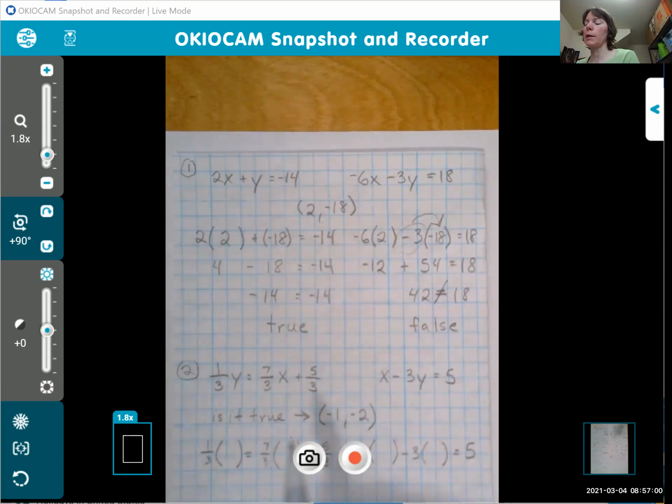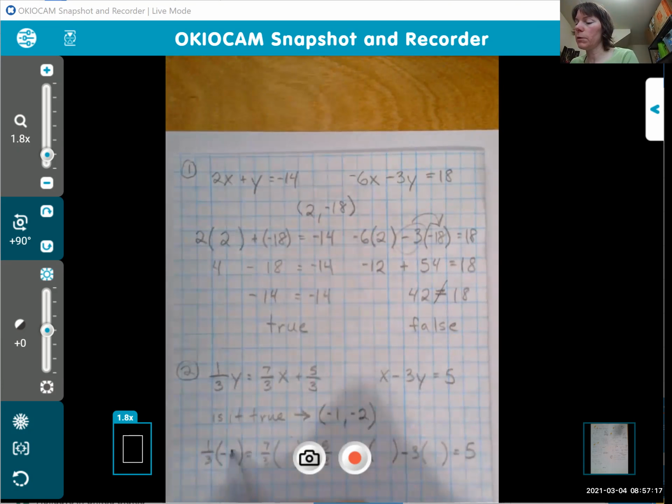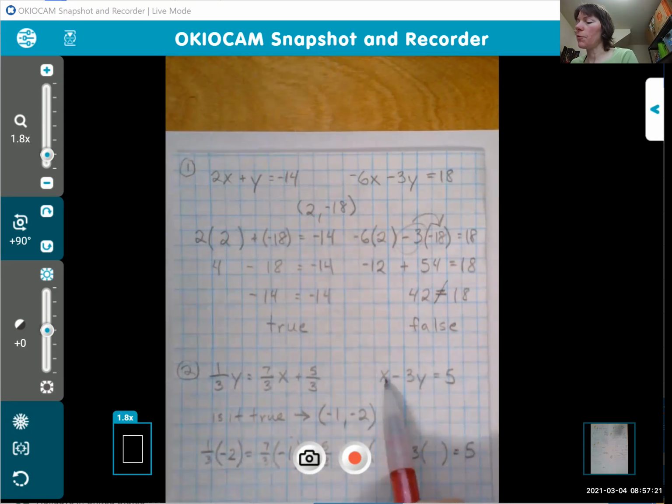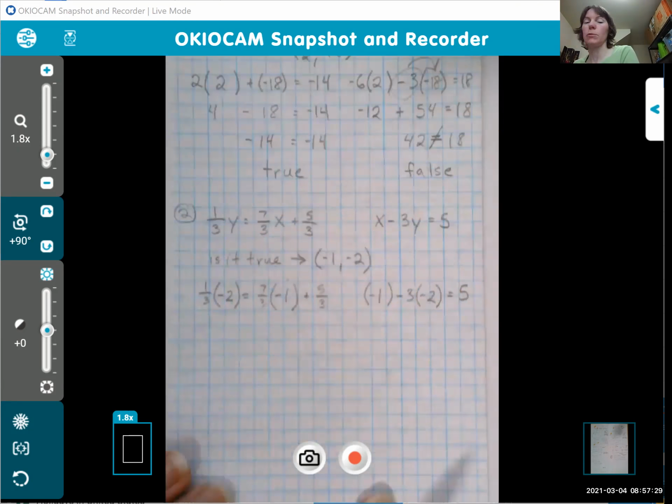Don't just assume that, well, I generally see x first and then y because it's standard form, or I generally see y first and then x because it was slope intercept, right? So just make sure that if this is y, you're putting in the y value. That's a common place to make a mistake. So I put -2 here and -1. And in my other equation, I have my x value first. So my -1 goes here, and then my y, so my -2. All right, let me move this up so you guys can see more of it.